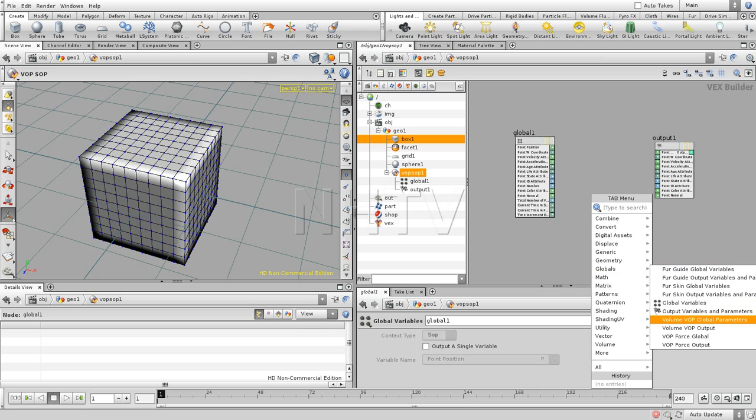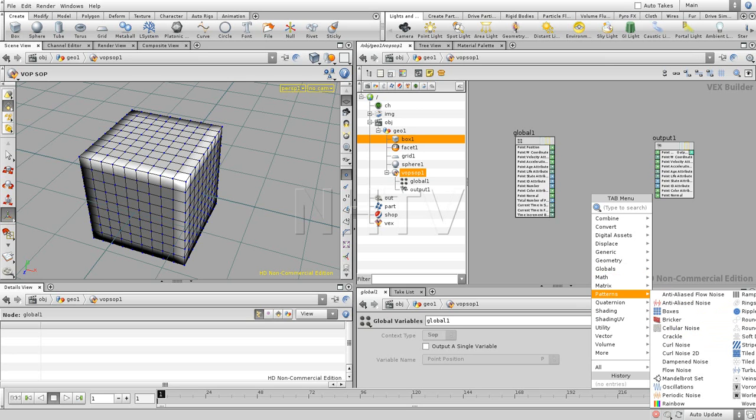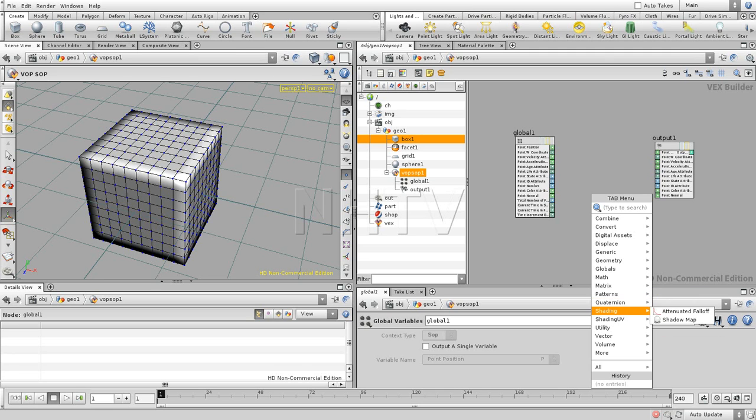Output variables, all kinds of volume stuff. Patterns, this is also very important because over here we can add all kinds of noises or other kinds of patterns, things that we can use in various ways. A quaternion, this is specific for object rotations. It's kind of difficult to use.